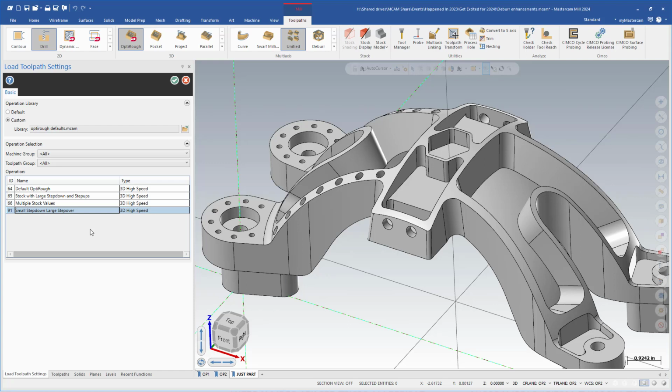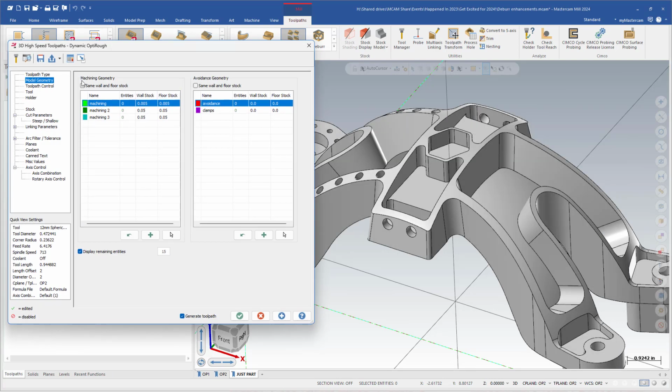By pre-building these in a different file and having them ready to go, you can reference them in any program that comes up. So if you have 8 different methods for how you want to approach Opti, just build them here and then you're ready to go. So I think this is crazy useful for speeding up our toolpathing as long as we're willing to take the time to do that initial setup.